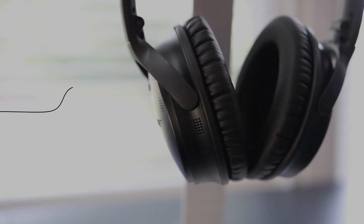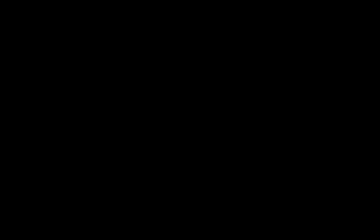Active noise cancellation is definitely the more expensive of the two, as you're only going to find it on headphones at a higher price point. But it's way more effective for what you're paying. Active noise cancellation headphones actively remove the noise around you when you're listening to music or just wearing the headphones in general. It accomplishes this by listening to the sounds around you through a microphone, processing that information, and then creating an opposing signal inside of the ear cup. This doesn't affect your music, but it effectively erases all the sounds around you — technically speaking they're still there, you just can't hear them over the opposing signal.